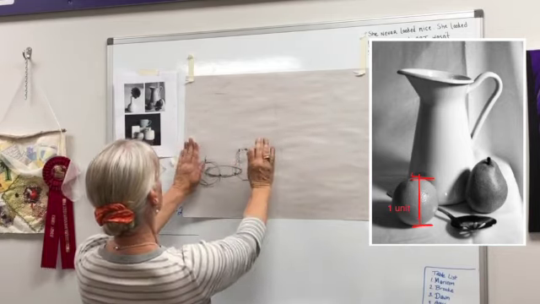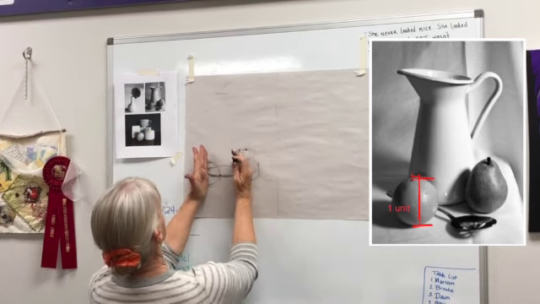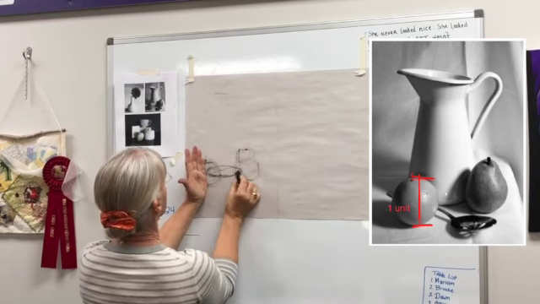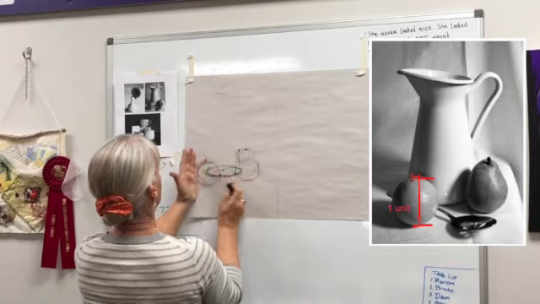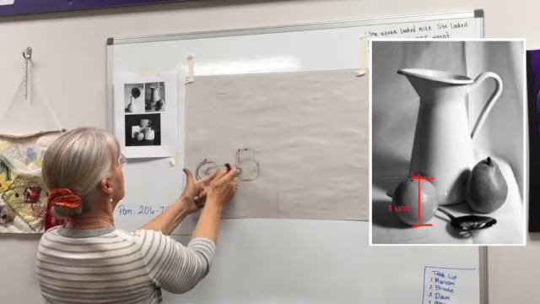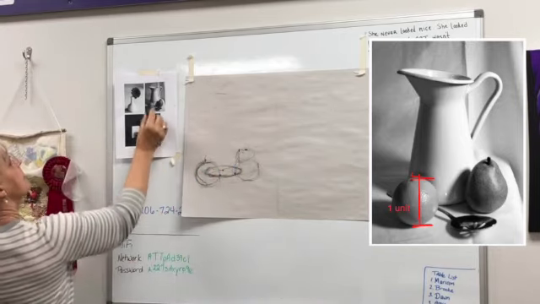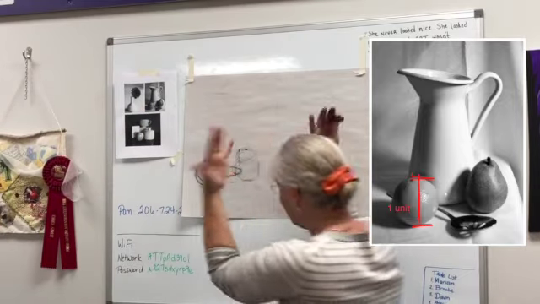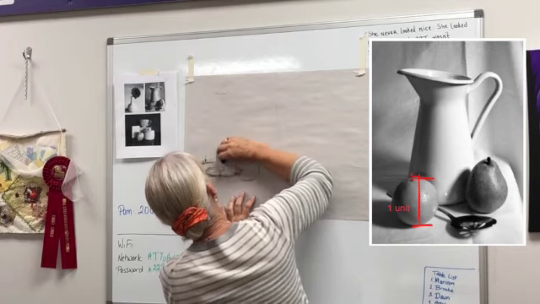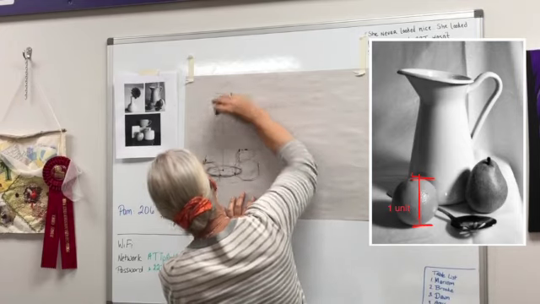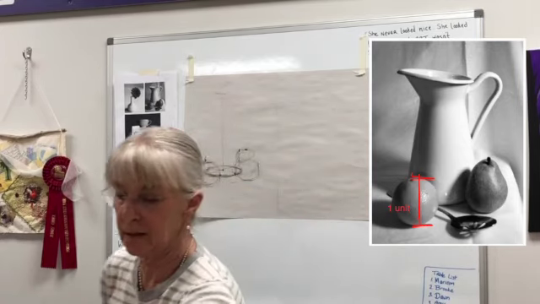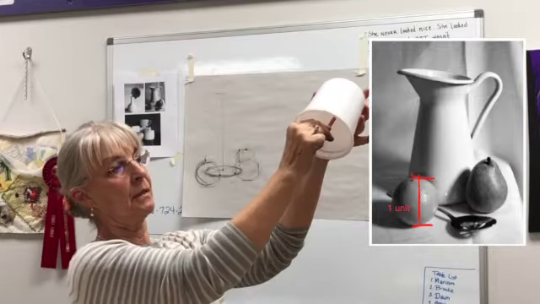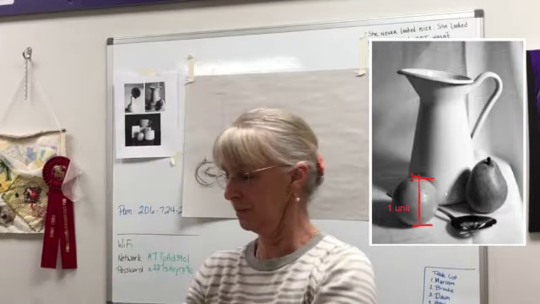So, ignore everything else. If we know this is the base of the picture, we have to find the middle of that. So it's going to be right about there. It's not right in the middle of the two fruits, it's in the middle of the picture. I've got a vertical line going up from that. That's the center of the picture, a line going right up through the middle of the picture.